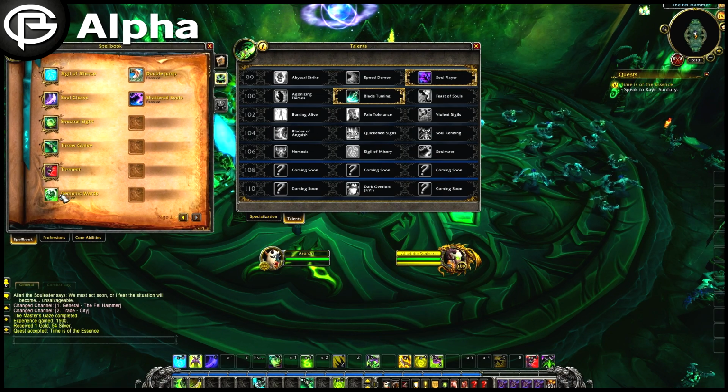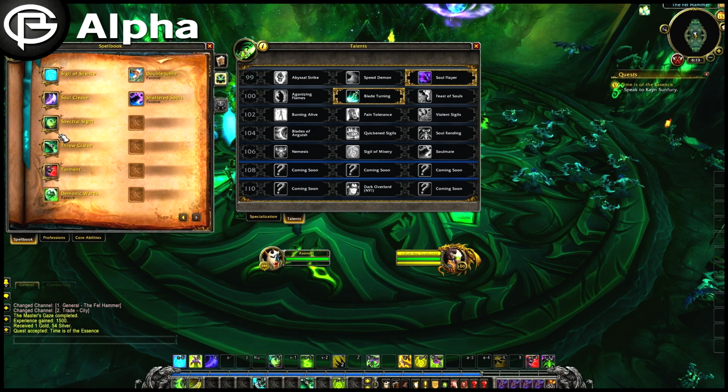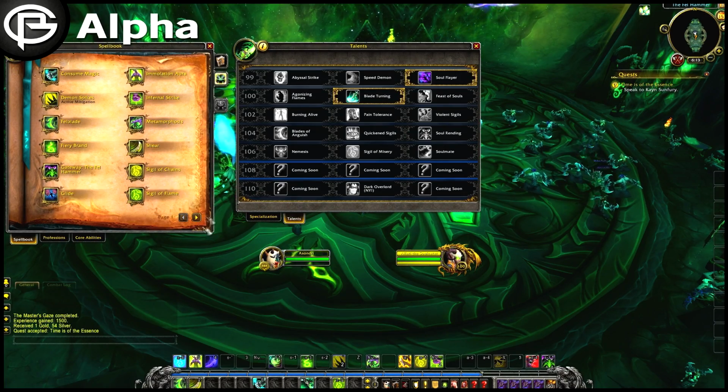Double jump, obviously. Demonic wards. Your tattoos reduce magical damage taken by 30% and increase stamina. Also reduce the chance you'll be crit, so that's your tanking stuff. And then you're into abilities. Spectral Sight, Soul Cleave, Torment, which is taunt, and so on and so forth.